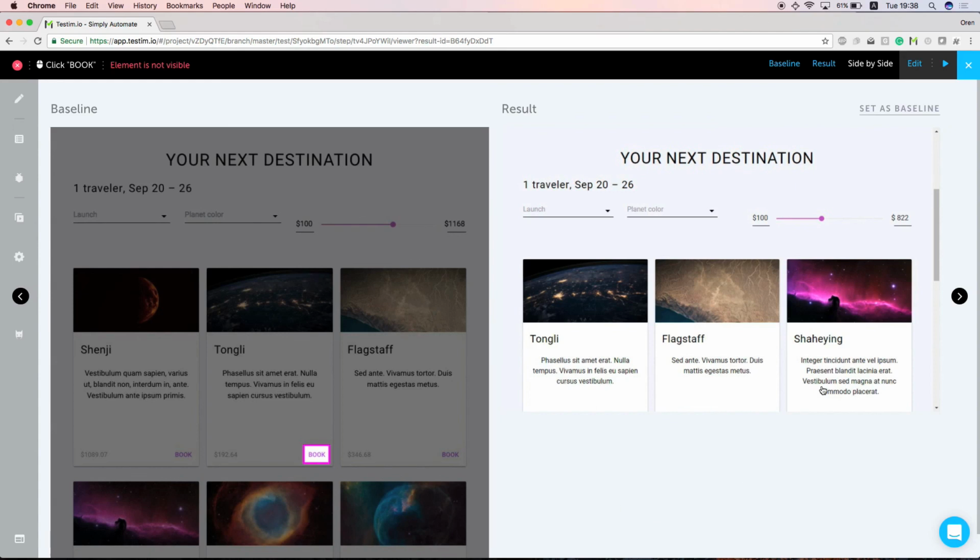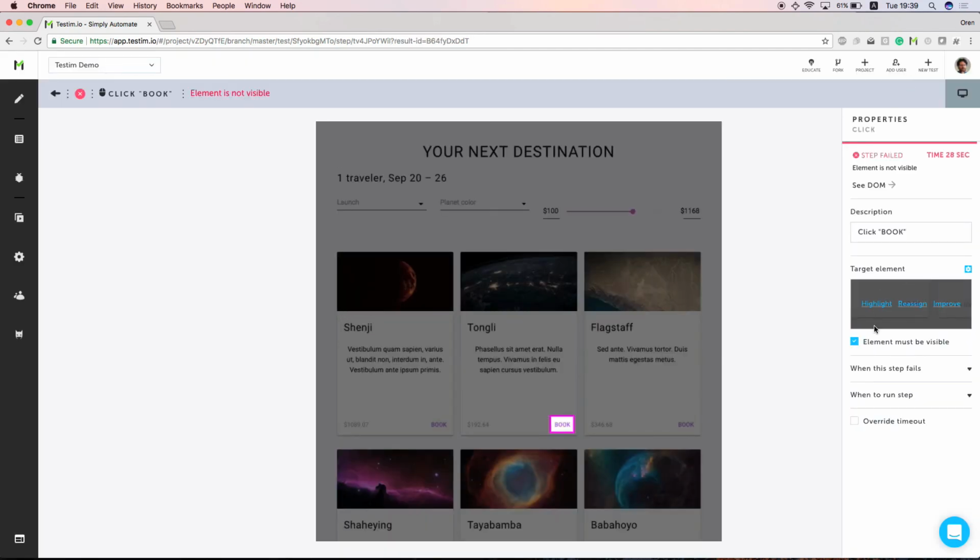click on that element. So if we change that, you can test it and change the parameters and say, I want to scroll to that, or I actually don't want to, it doesn't have to be visible in order for me to click it. Then if we run it again, it's going to pass.